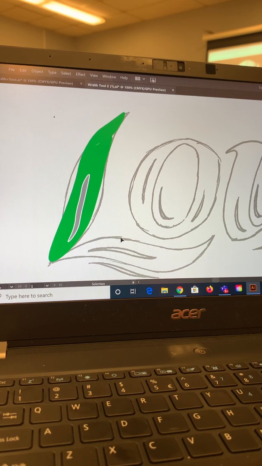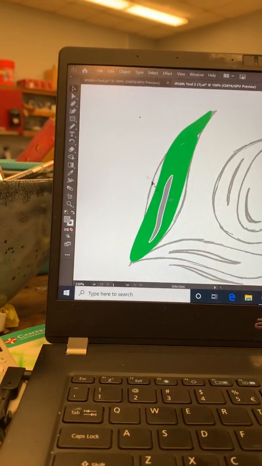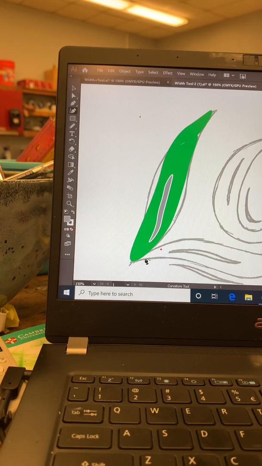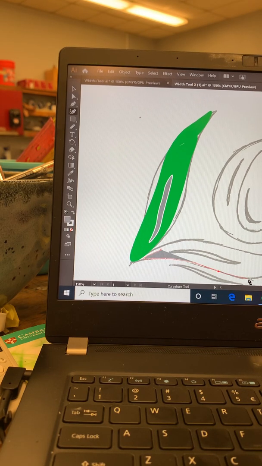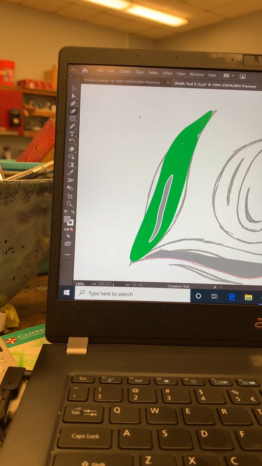One little tip here. Again, I'm going to go back to my curve tool. Try not to have these letters touch because it makes it very tricky.